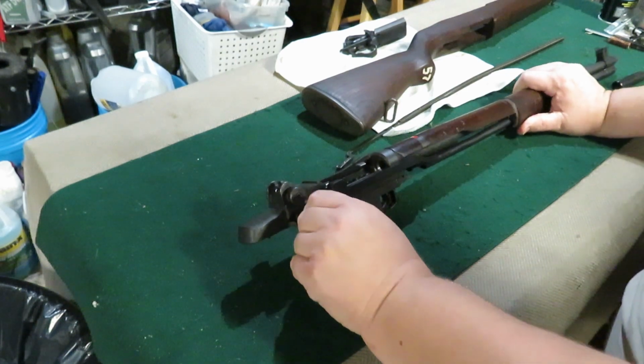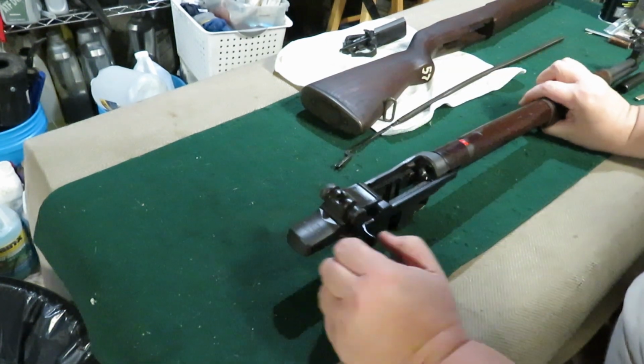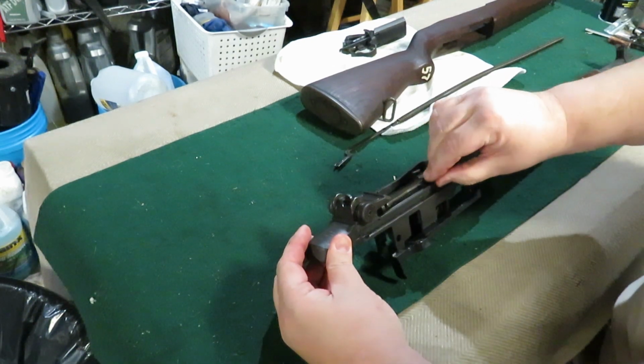There's a little notch here. Sometimes I always have trouble with this, I don't know why. There you go. And I just take the bolt out.